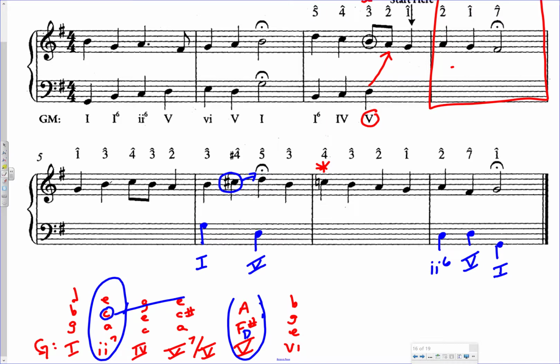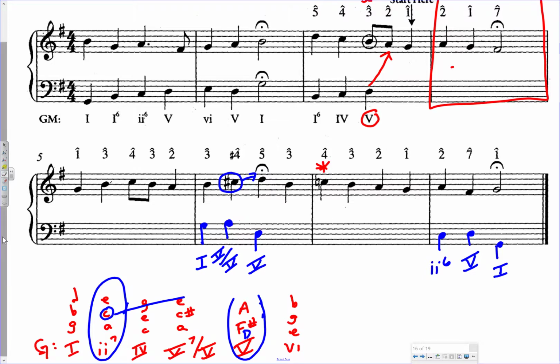Now I need the middle chord. That's where our secondary dominant is. So it looks like we have a 5 of 5, in which case the bass note would be an A, because that's going to be an A, C sharp, E. And that's how I would analyze that particular cadence.